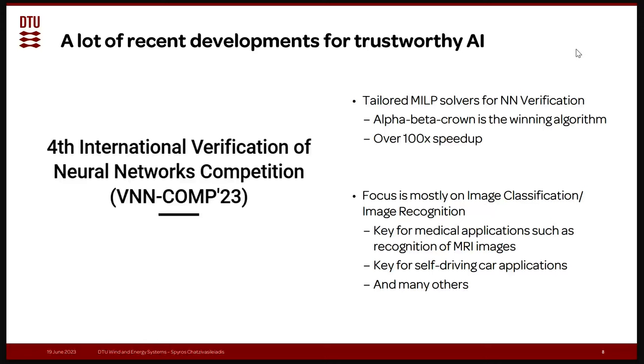By adding specific grades, would you also consider that as verification, basically making it super unattractive for the model to have these results? Yes. No. So the idea is that we can also put in the training function of the neural network another term that penalizes these kind of violations. But it's only penalizing those. So you can improve the performance, so you can have fewer violations, but there is no certification that it will never violate. So verification is formal, exact, it's a guarantee. It's guaranteed that it doesn't.